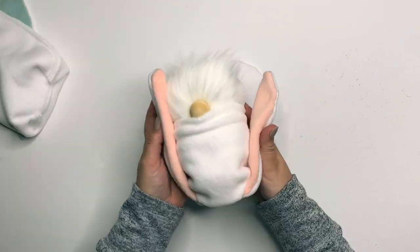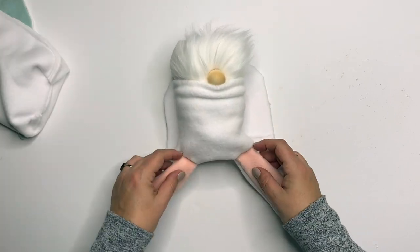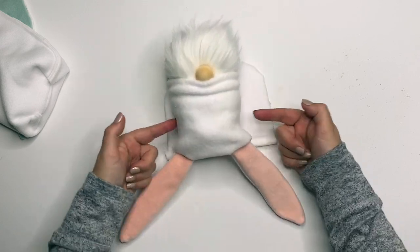Okay, so for the hat, you've got a lot of options. For this little one, I put it at the top of the curve and then they easily flop over.